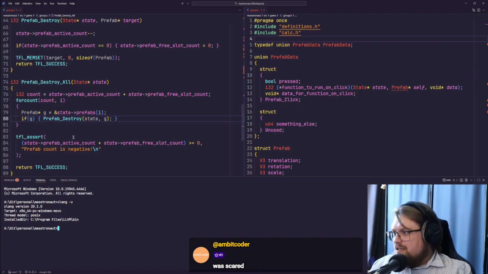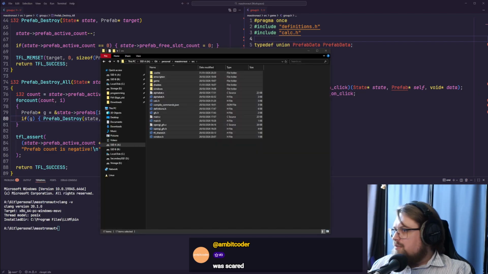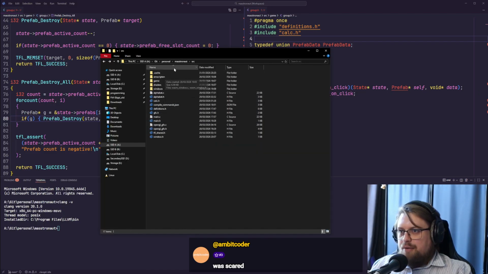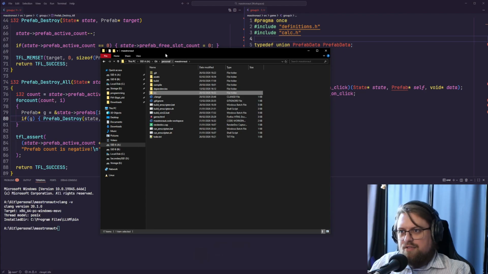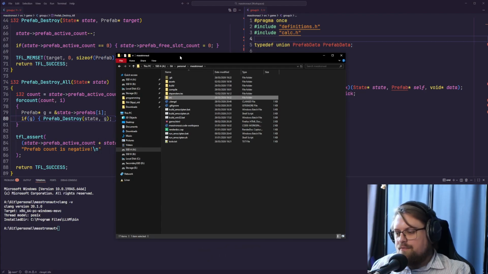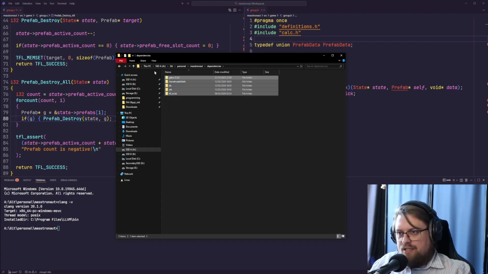What was the next thing? The library. Well, I'm not really using any libraries in that sense. I'm using the standard library, I guess, for some very basic things like opening files, manipulating strings, and that's kind of it. And then I also have a list of dependencies.